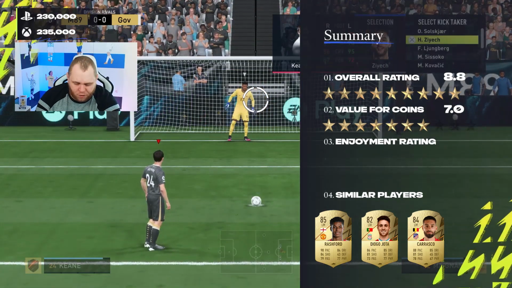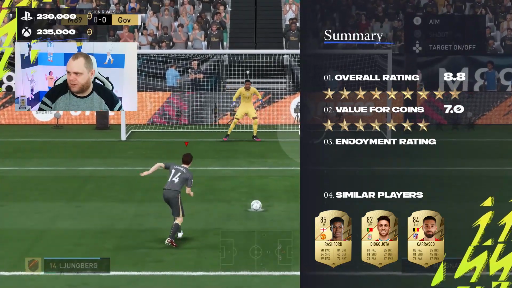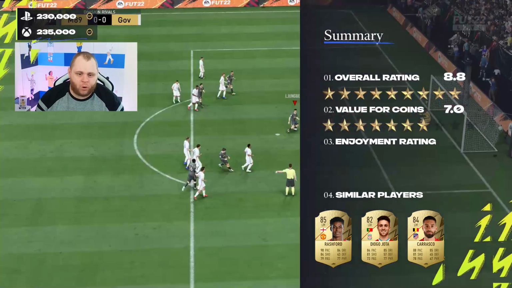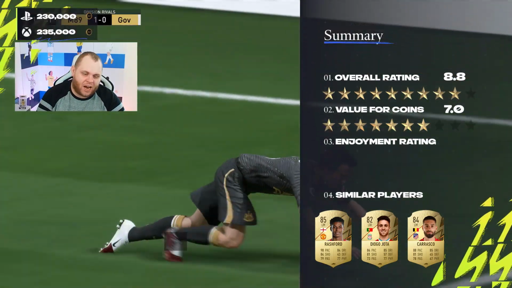178. What about Bruno Fernandes? Bruno Fernandes, boys. Let's have a look at his price marker. 154. It's even cheaper than De Bruyne. But yeah, it's one of those cards that can link to a lot of different players. You can hybridize them off.